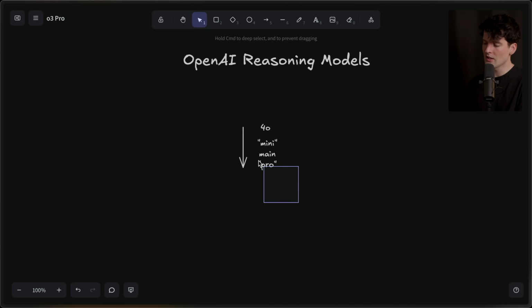I find all of the reasoning models from OpenAI to be much more clinical, which I personally massively prefer. I don't want my AI to sound really human, personally speaking, but I'm not using it as like a friend I talk to. I have too many people I already owe a text.